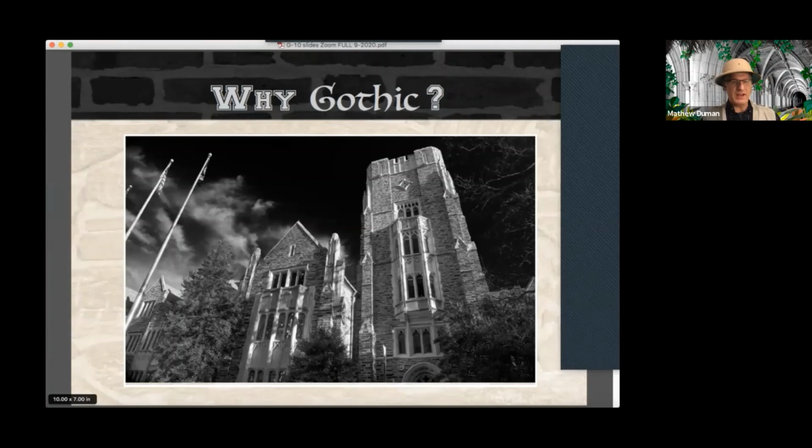Also, in a practical sense, Gothic encouraged asymmetry, like this building at Duke. This plan better fit the variety of uses collegiate buildings have to accommodate, such as athletic facilities, lecture halls, laboratories, dormitories, etc. Different functions that require different types of space. And most importantly for our examination, Gothic architecture is seen as timeless. Generally, Gothic-style buildings look old, no matter what the actual age of the building is.